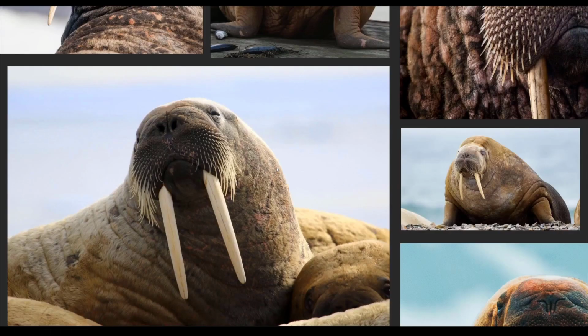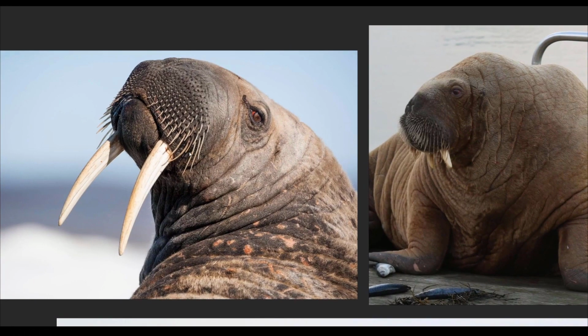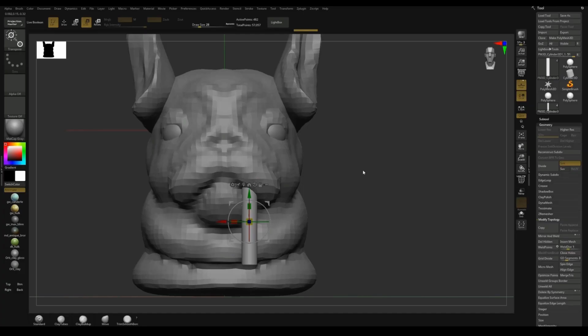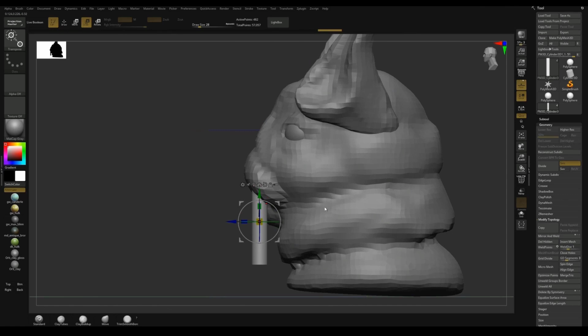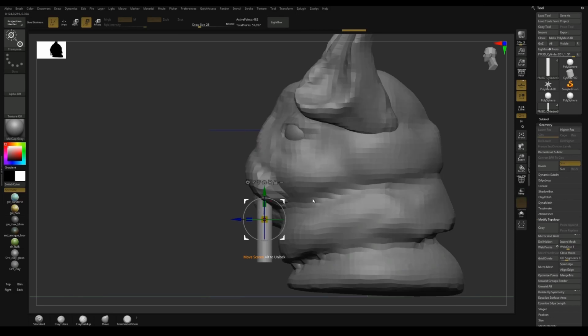So in terms of the whole thing I was saying, about how you would take certain theory from things that already exist, like anatomy and so forth. In this case, because of the way tusks are generally built into the upper jaw of a walrus, this stuff pretty much goes into where your molars would be. So it would come up to here. So I gotta make sure that this aligns in that way. You want to make sure that this is essentially sitting within the head like that.